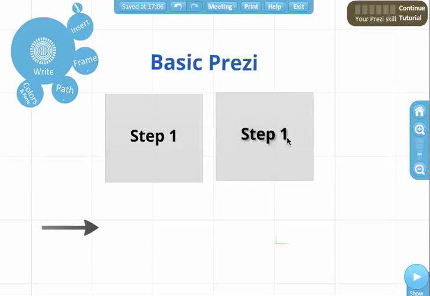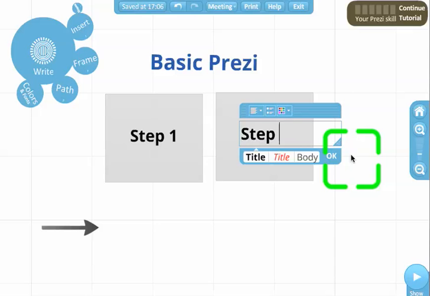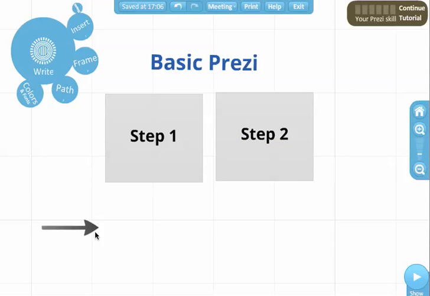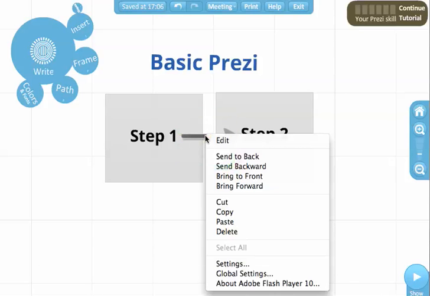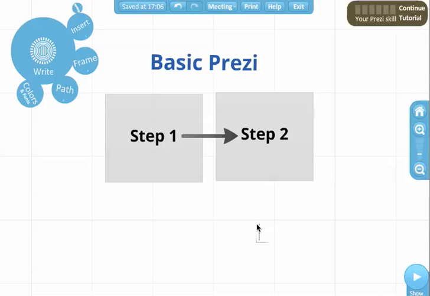And what I have left to do is to double click the text, edit it. I'll put a number 2 in there, click OK, and now I'll bring my arrow up, and as you can see it's underneath that second box, so I will control or right click that and I'll bring to the front. And that's how you can use shapes, and that'll show you how to copy and paste those.